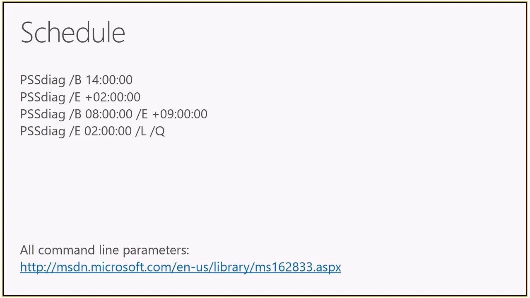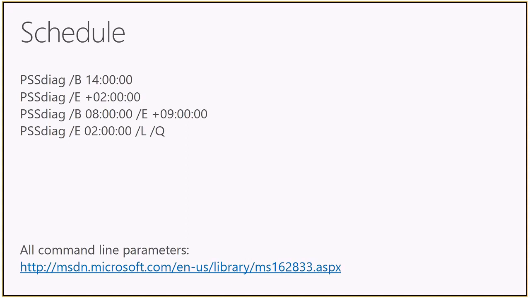The next one is begin at 8 a.m. today. If 8 a.m. has already passed, it'll start at 8 a.m. tomorrow, and end 9 hours later. Please don't ever run it for 9 hours. But anyway, the last one is start right now, end at 2 a.m., and restart and overwrite the output.